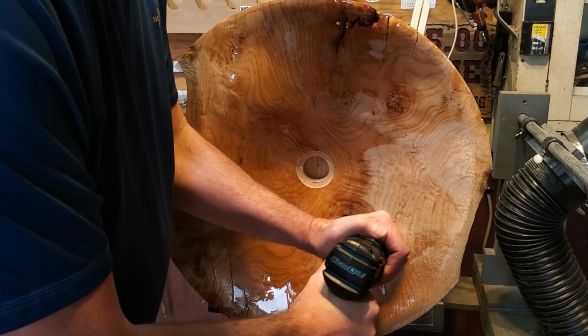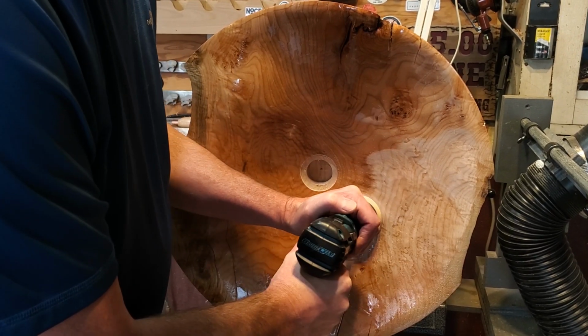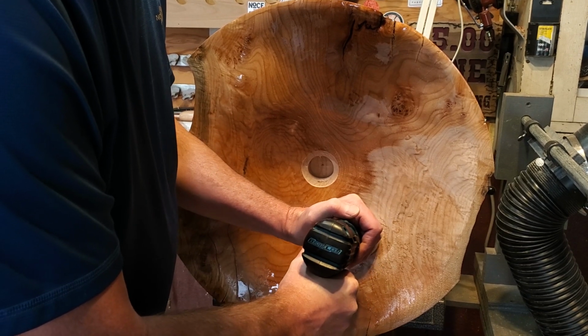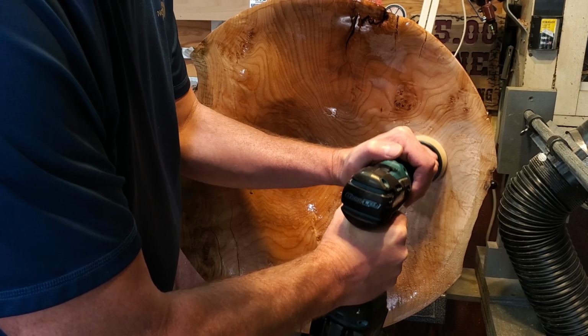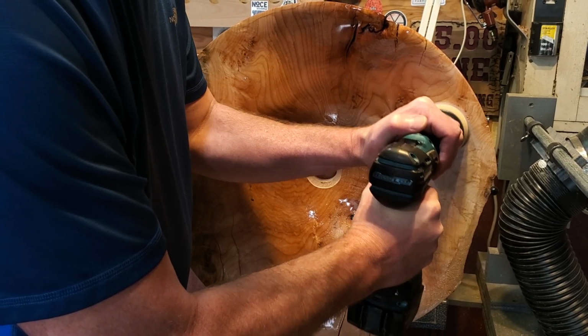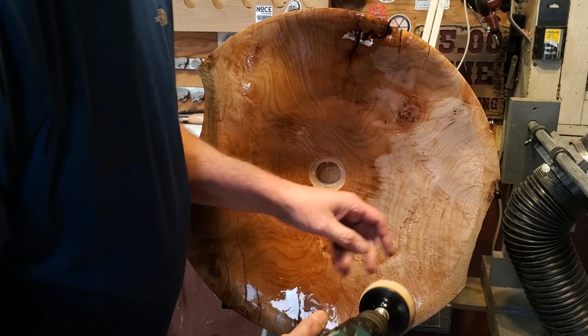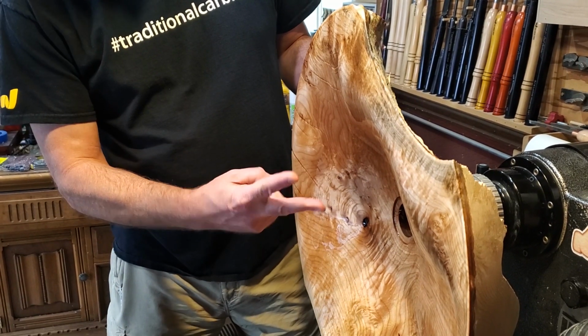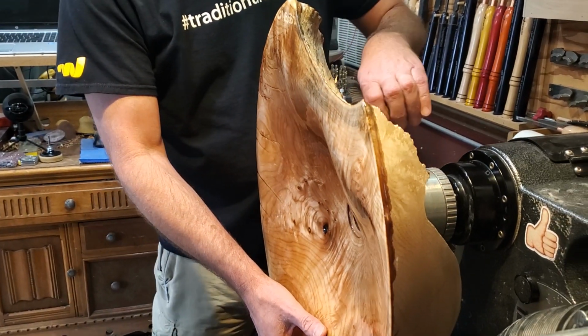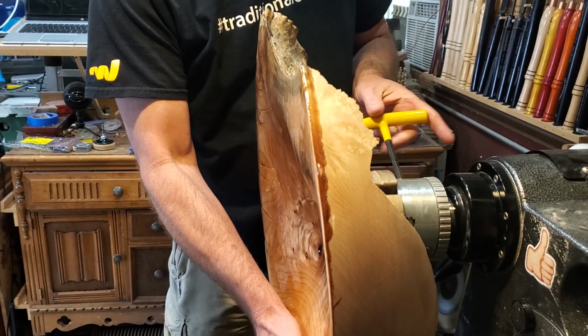After I got it all drilled out, went ahead and sanded it up with 240. Just did the whole thing and put another coat of resin on it. This one, again, I left it on the lathe when I did it. I just sanded it, coated the whole thing again, and then came back the next day. So at this point, I pull it off of the lathe, flip it upside down.